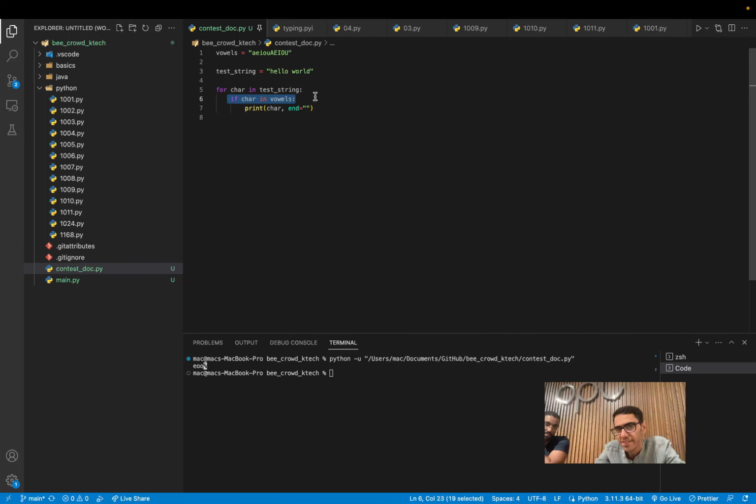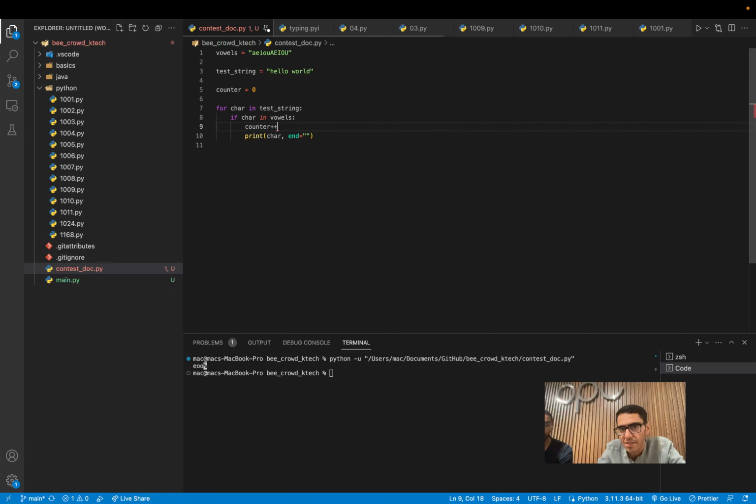We'll stop here. We covered a lot of things. So counter, we say that the counter is 0, and then if the character is in vowels, we're going to increment the count.